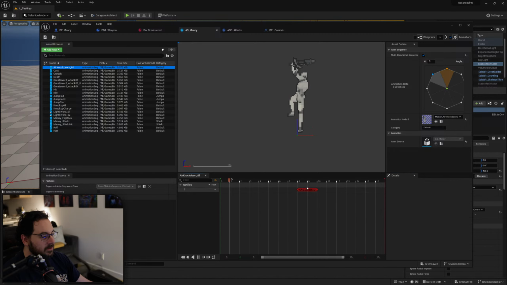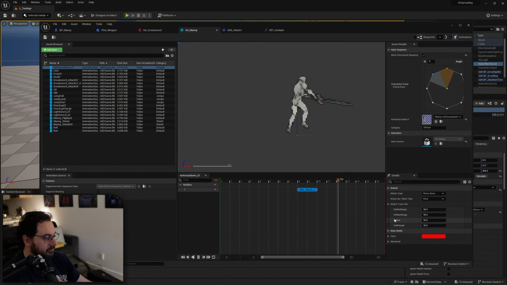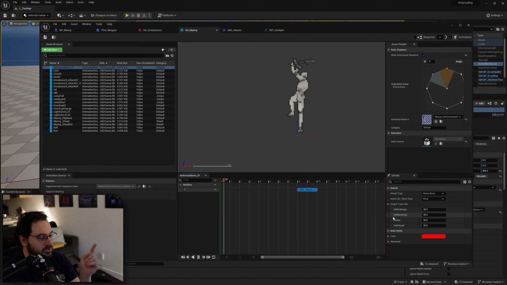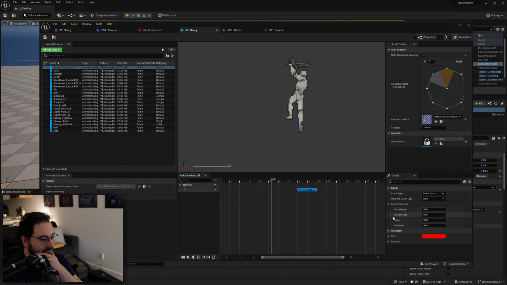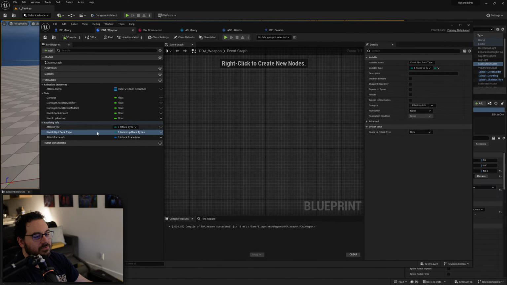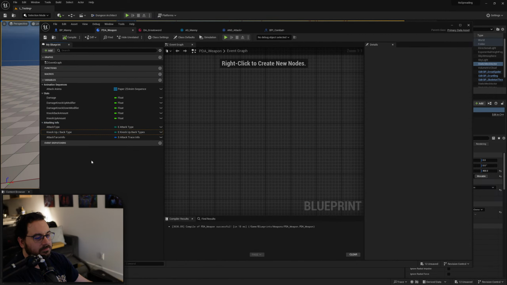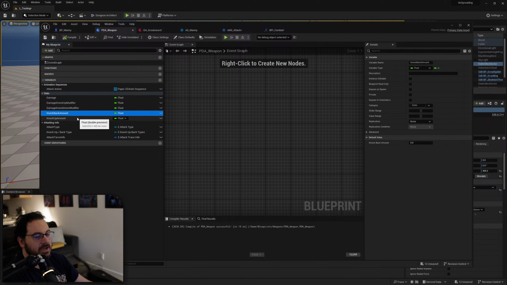So the knockdown. Okay, so I need to specify. On my weapon right now, oh, I have the knockdown amount, which is good.